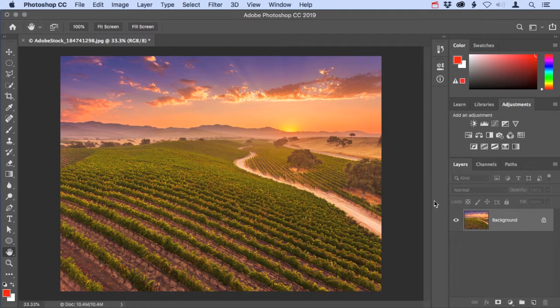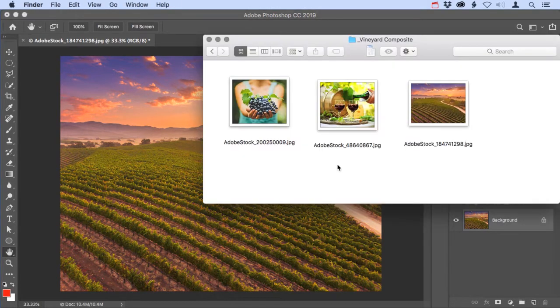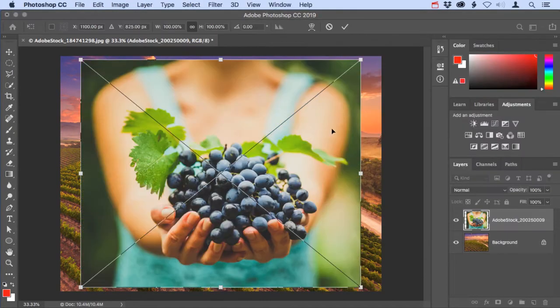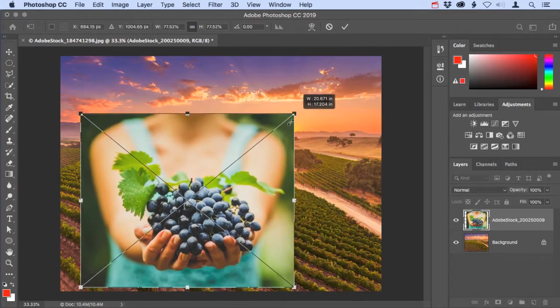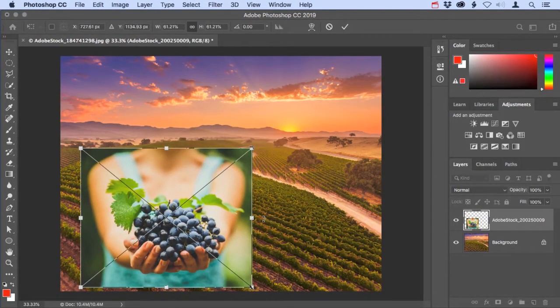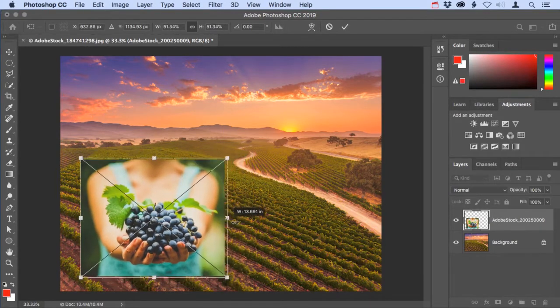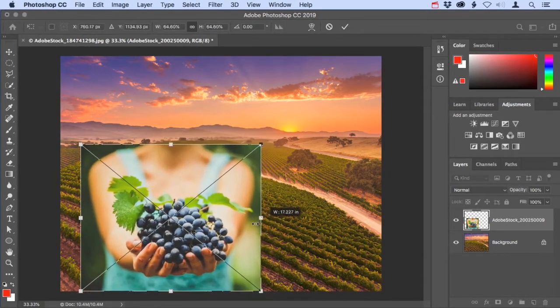This is very easy and it works with both the Mac Finder and the Windows File Explorer. To do this, go out to your system and locate the file you want to add and simply drag and drop it onto the open Photoshop file. The image will appear with a transform bounding box around it, as you can see here. At this stage, you can click and drag on any of the small square handles to resize the photo. The scaling will always be proportional and will not affect the original aspect ratio of the photo.